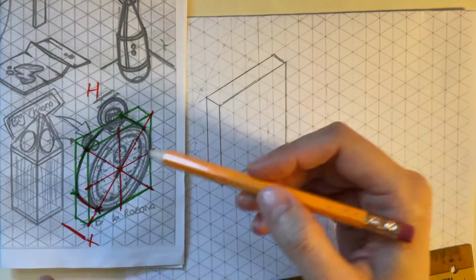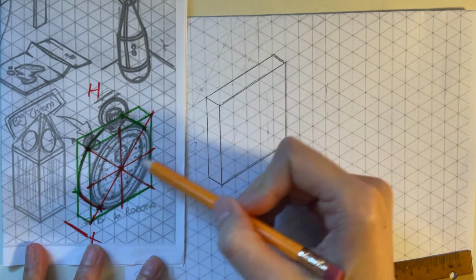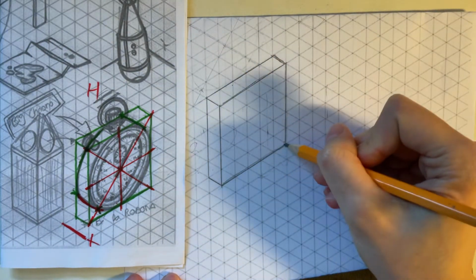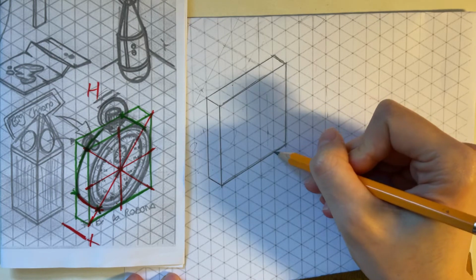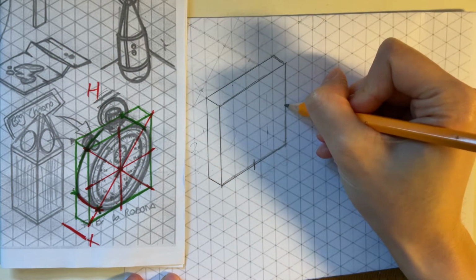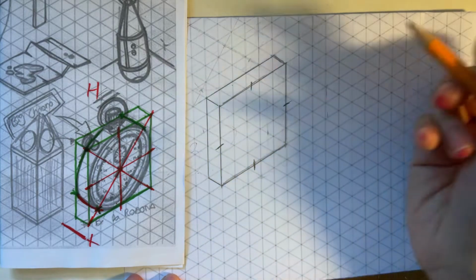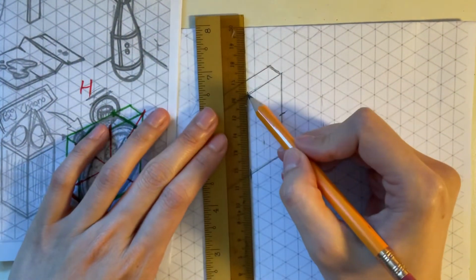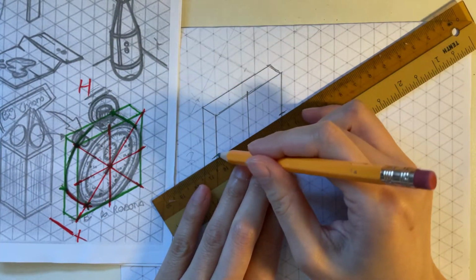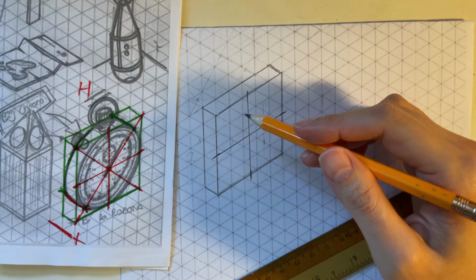Afterward, if you still remember, we have to set up the reference lines for us. First of all, we set up the cross, just cutting the whole oval in half. Here the length is 5 boxes, right? If it is half, that means 2.5, and then mark up the point. 2.5 is here, and 2.5 here. So you have 4 points set up, and then you just need to mark up the cross. Because it's a reference line, you don't need to make it too dark, but I mark it dark because I want you to look at it clearly.